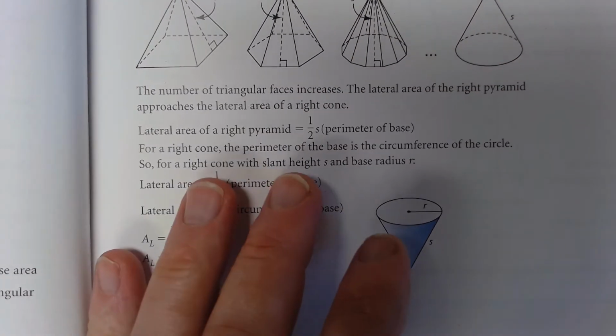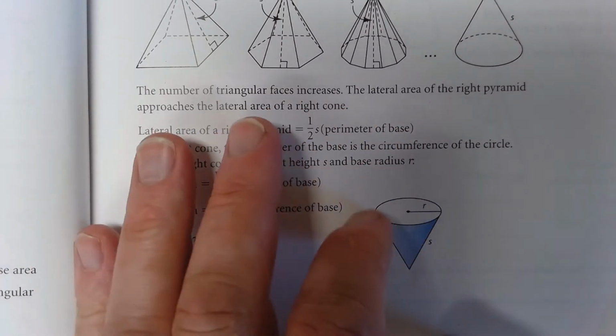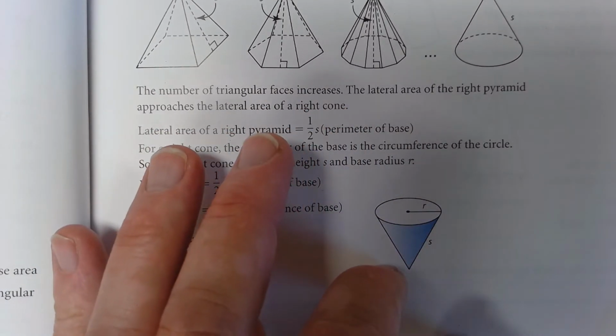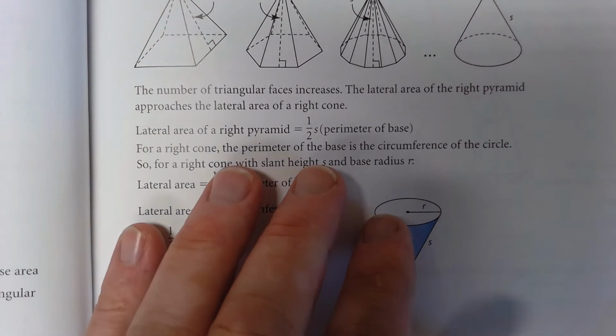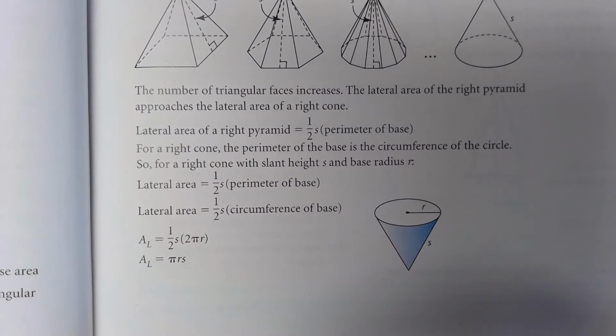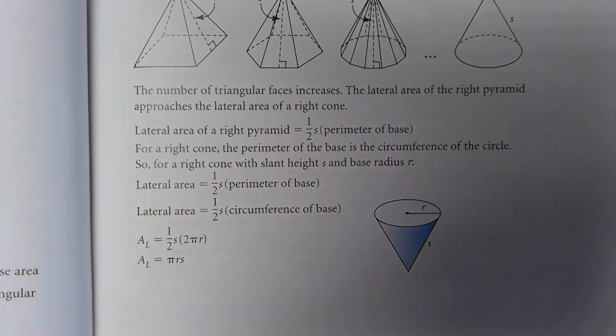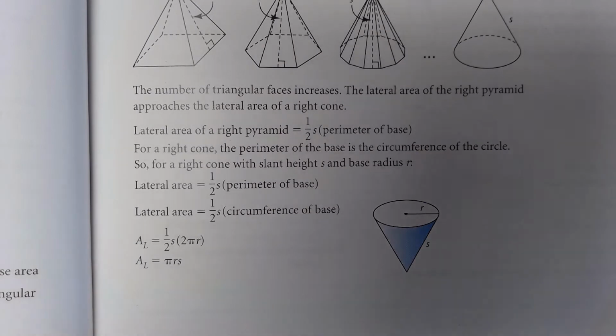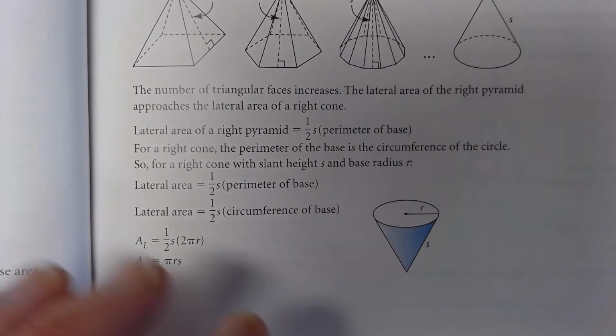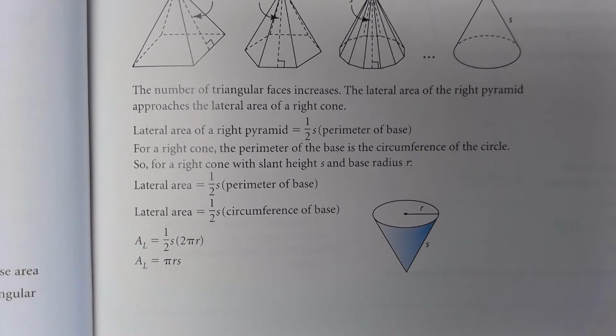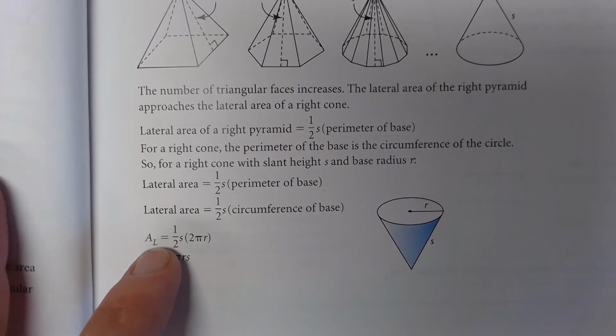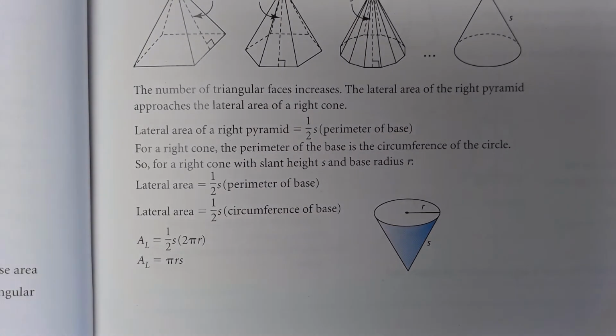Now if this was just a straight cylinder, it would be circumference of the circle times the height, but it's a pyramid. And you may recall something about a pyramid. It gets smaller as it goes up. It's a smaller version of a cylinder, and when we're dealing with surface area it becomes 1/2 of a cylinder. If we were dealing with volume it would be 1/3.